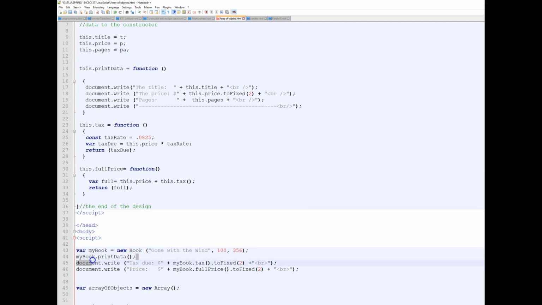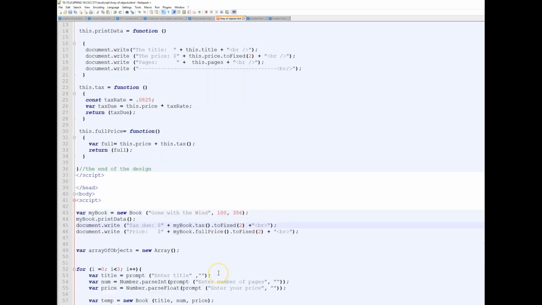I also used the method to print the data, and then I called the tax as I did, and of course I sent it to the toFixed method, which is also going to return only 2 digits to the right of the decimal point. The same thing for the full price.